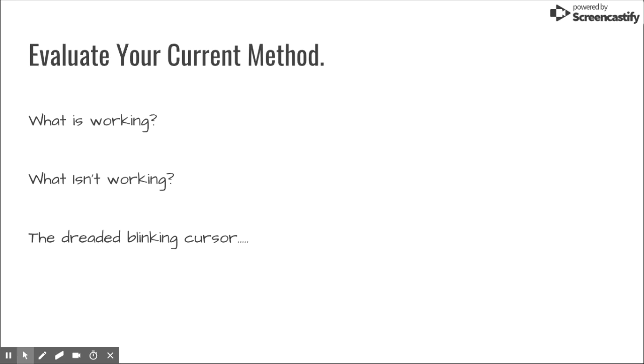The worst thing is when you are tasked with completing a writing assignment, you get the prompt, you're ready to start, and you just look at that blinking cursor. You know what I'm talking about. That blink, blink, blink in Microsoft Word that just causes you a little bit of agony. Let's make it so you can get your writing assignment prompt, you can get the question that your teacher wants you to answer, and then you can get started right away.